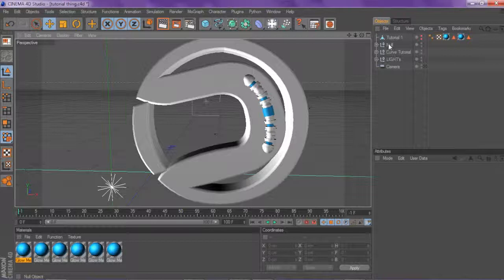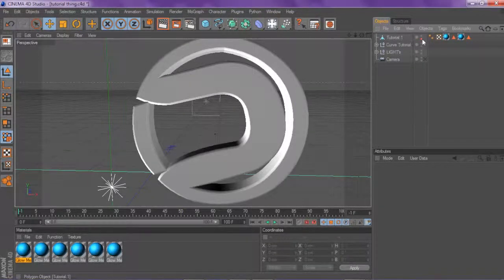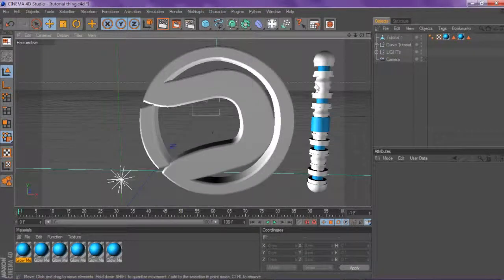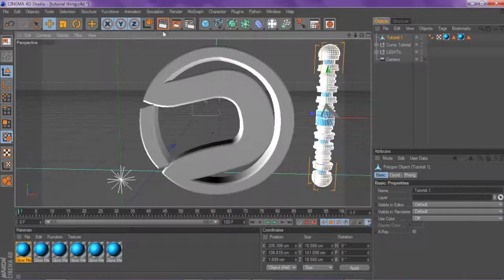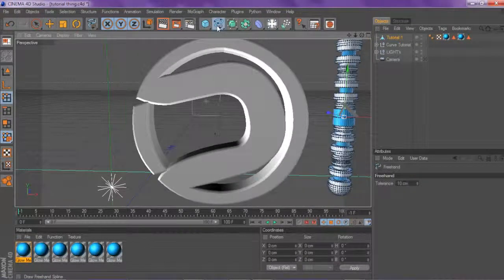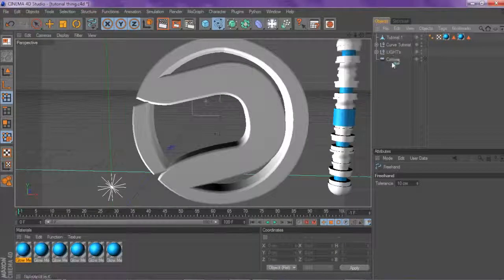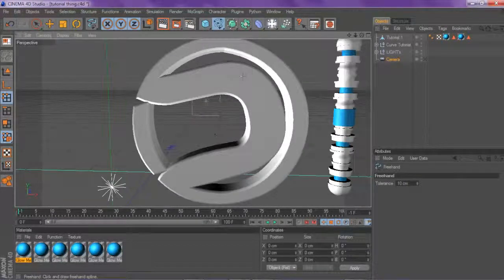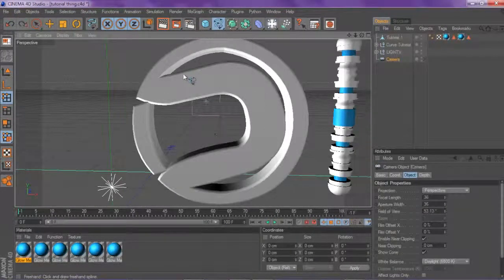So yeah, stay tuned. So we're gonna go ahead and delete the one I did, and I already have a nice little capsule already made for us and ready to get going. So basically, what you want to do is go to freehand spline. You just want to click on it. That's the first one, so you can just click on the tab. Alright, so now you just want to go to freehand, and then you just want to sort of go wherever you want to make the curve.